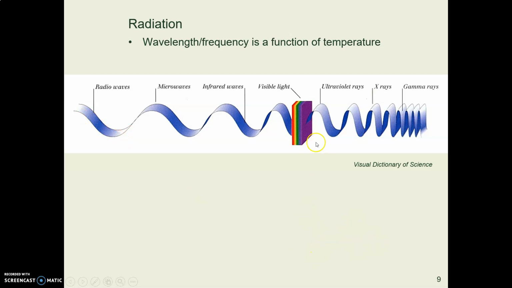So if you look at this picture here, this diagram represents that at a certain wavelength, those waves produce light, which we are wired to see with our eyes. When the wavelengths get shorter than visible light, we get into ultraviolet and then even shorter X-ray and gamma ray. As the wavelengths get longer, we get into infrared radiation, and even longer than that, microwaves.